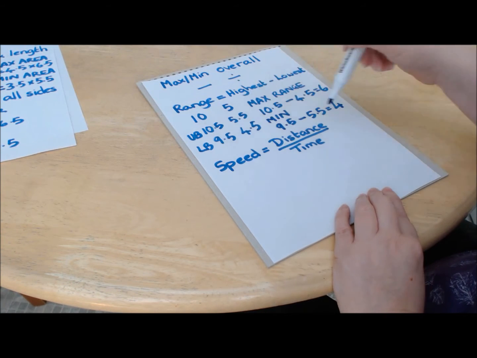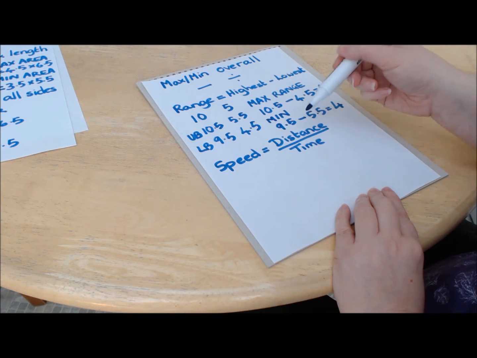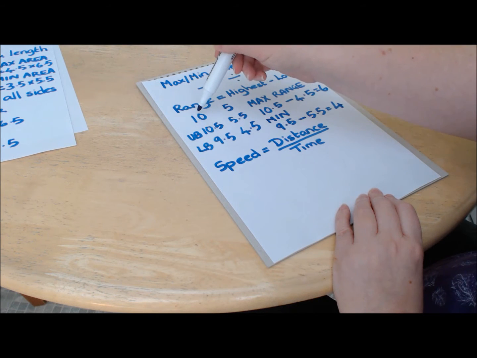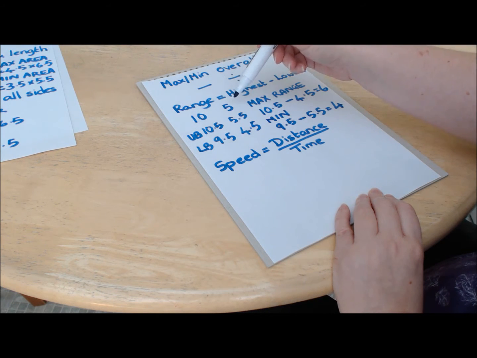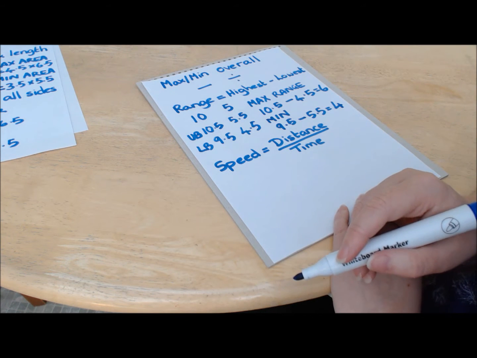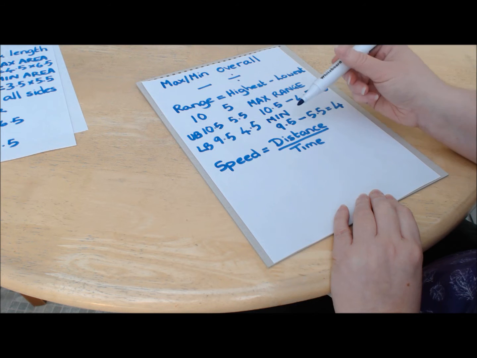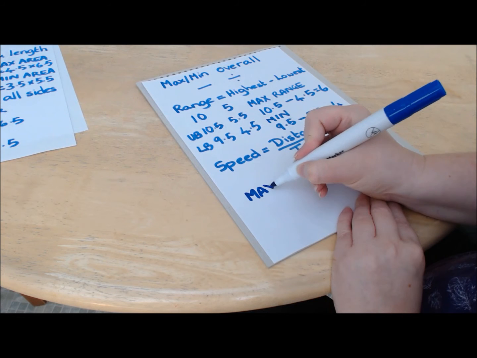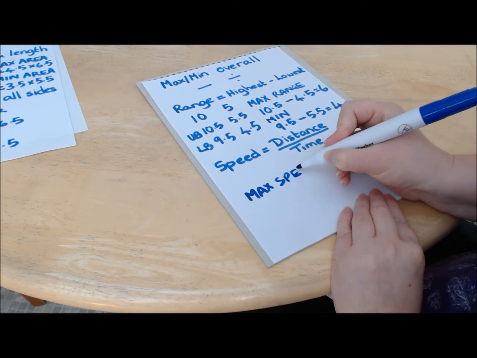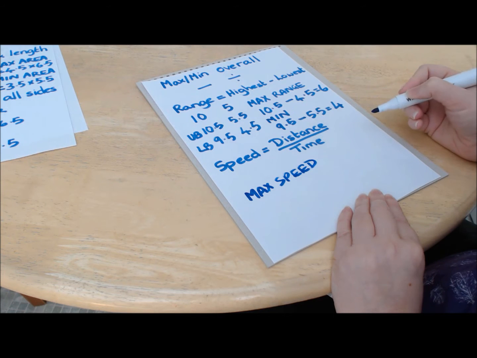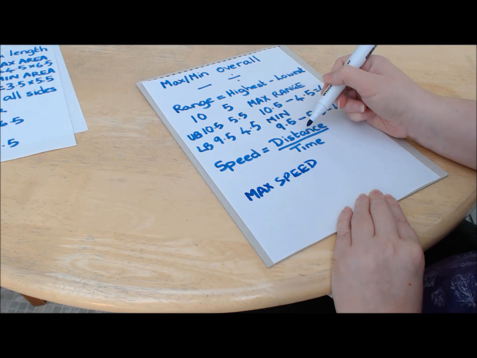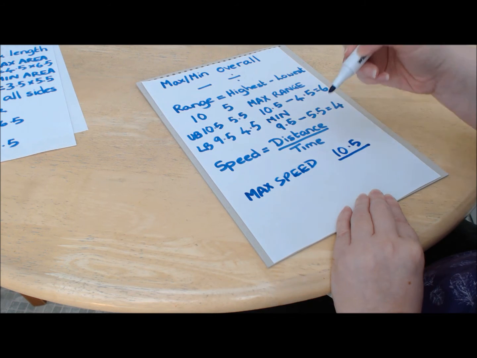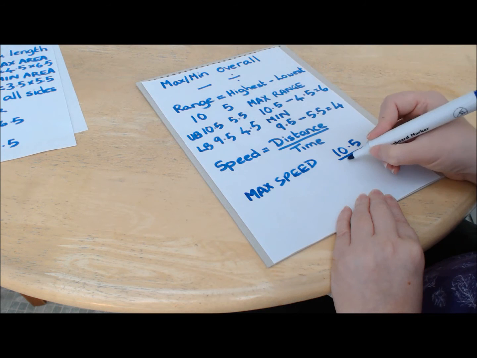So another common formula that you might come across is speed, which is distance divided by time. So we're going to use the same two numbers again. So this is going to be our distance and this is going to be our time, just to save time here. So this one might need a little bit more thinking through, but if we want the maximum speed, we're going to get that by taking the maximum distance, 10.5 in this case, and dividing it by the minimum time, 4.5.